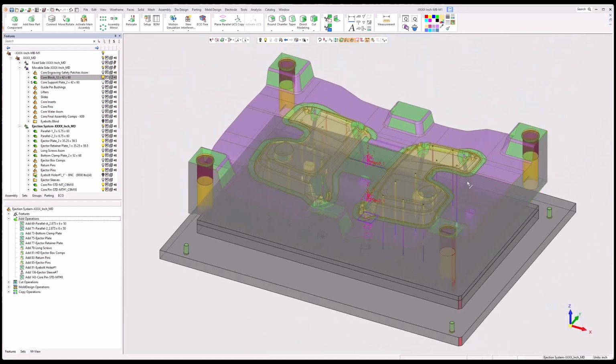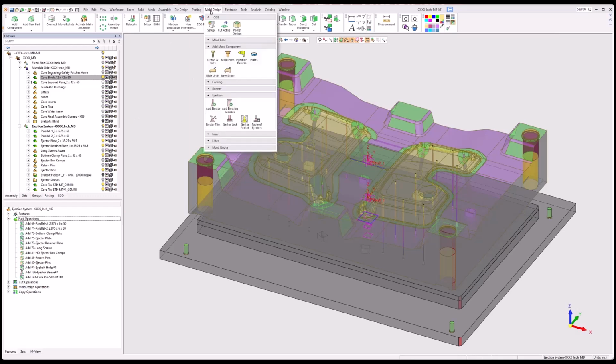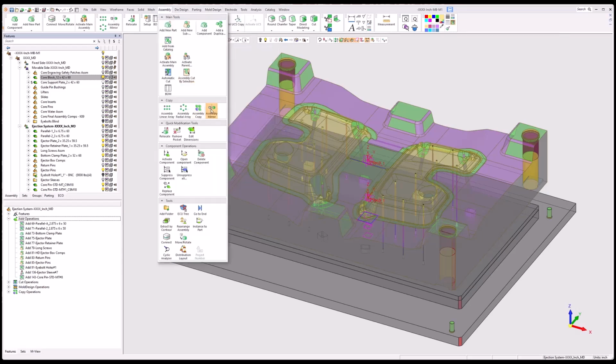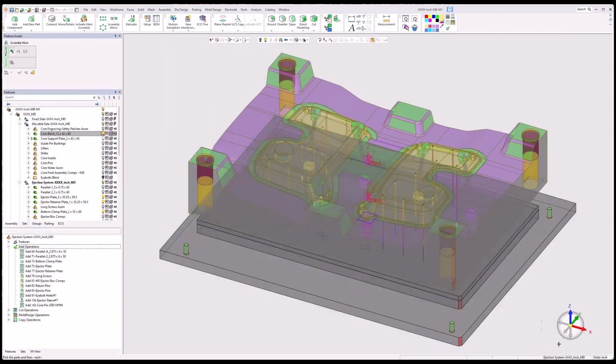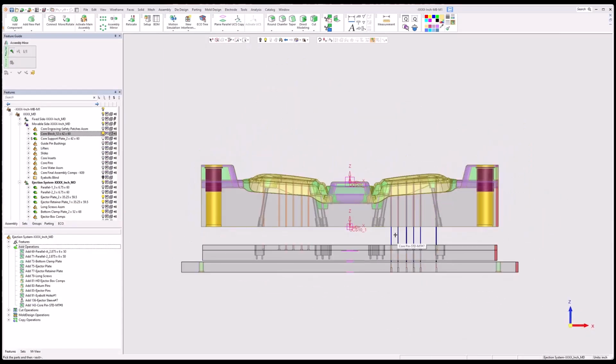Okay. Now is the time I'm going to mirror these pins. So I am going to assembly mirror. I'm going to select those pins.